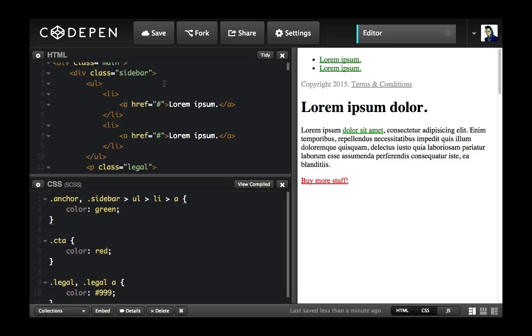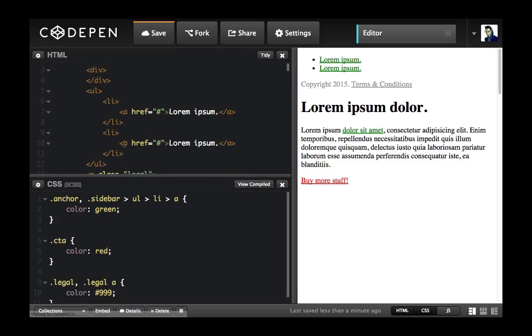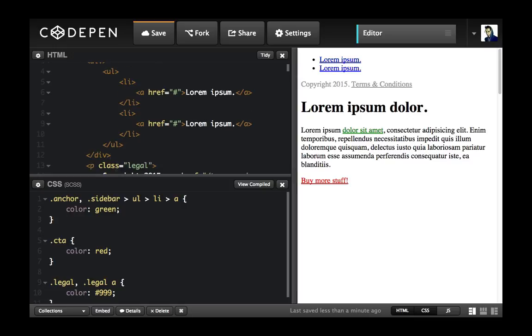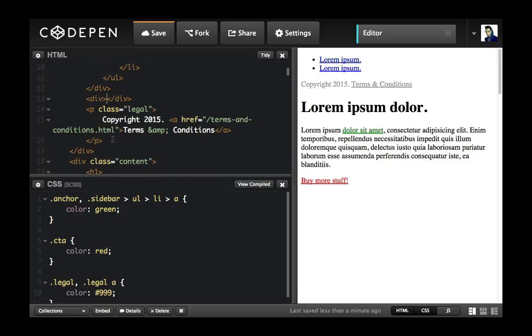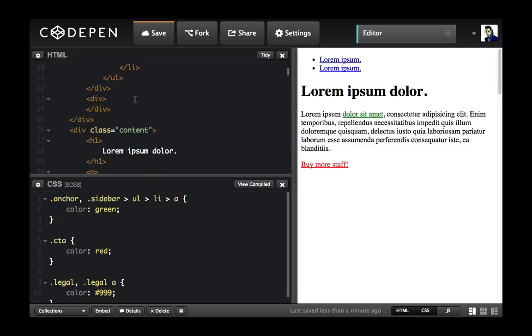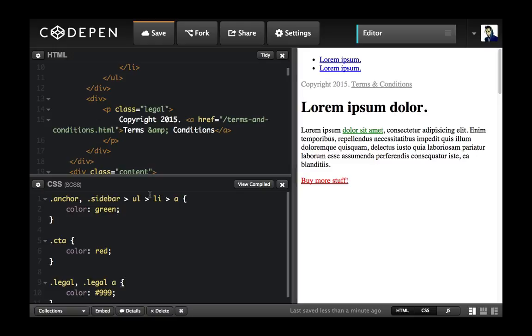Because let's just say we added a div around this for some reason, because we needed to add two different zones in here and we wanted to space them out. So we're now moving it this way. So now I have two div wrappers around my paragraph as well as that list. Now those guys aren't green anymore. And I have to look at why that happened. I could remove these.